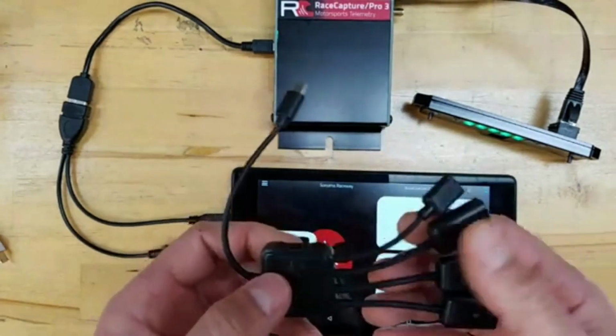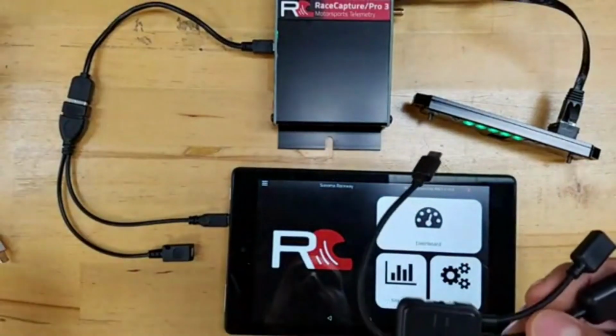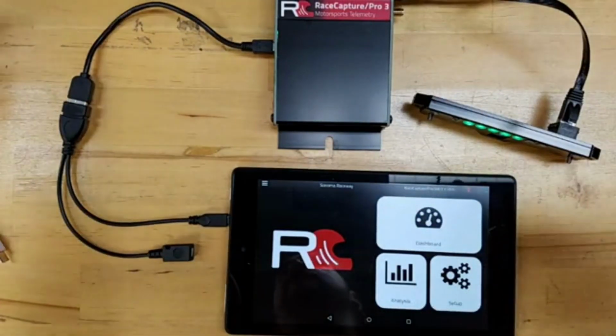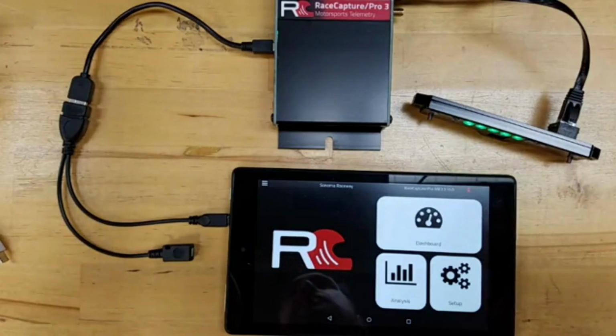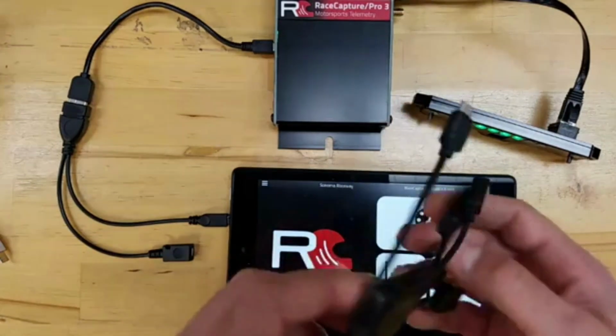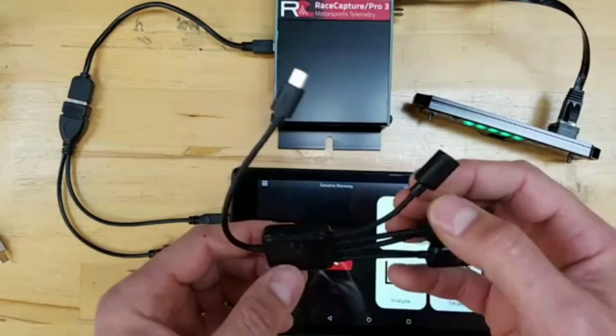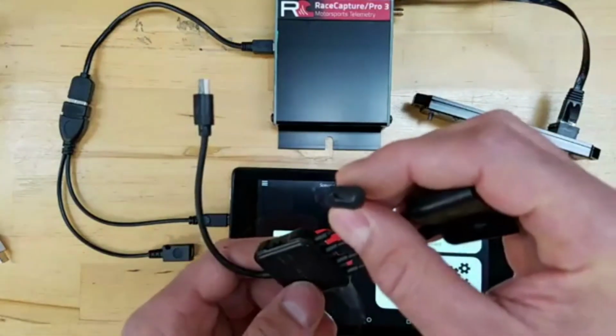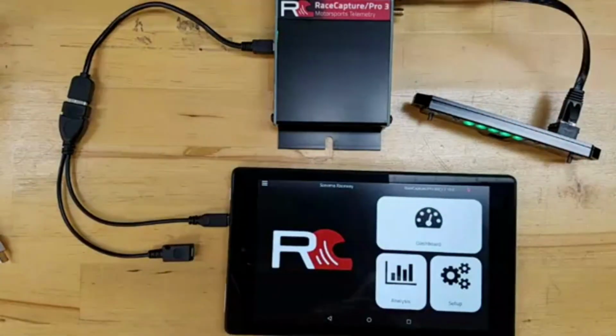So it could still be useful if you want to charge when you're not racing, and unless you're endurance racing, in a sprint race, if your device can last an hour, that could be okay. But anyways, I tried two different versions of these, and it also has a charge port, as you can see. Didn't do the job.